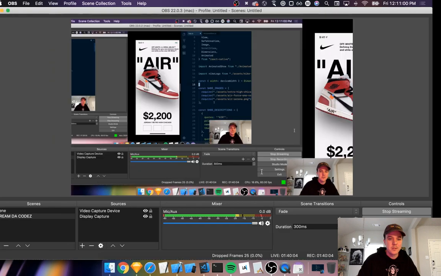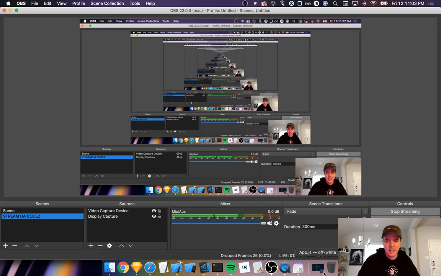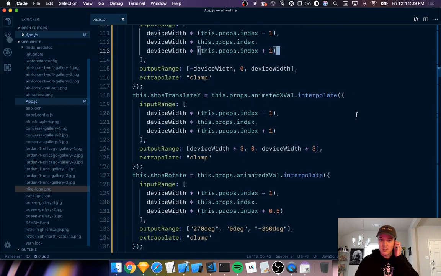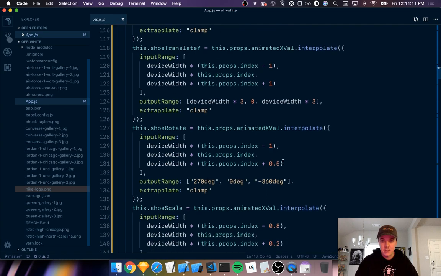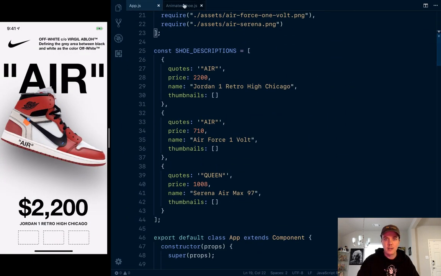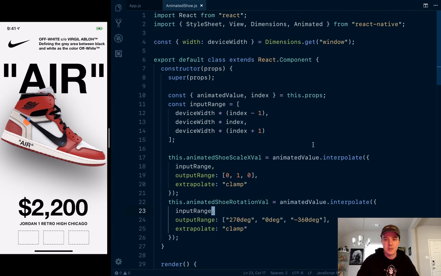I need to go back to the old code and grab what the values were. I ended up tweaking these values. So shoe rotate, I actually do 0.5 for the rotate. And this is the interesting thing about taking these animated values and interpolating them.